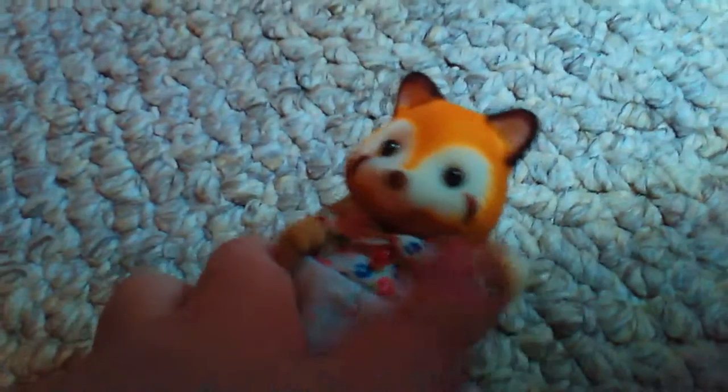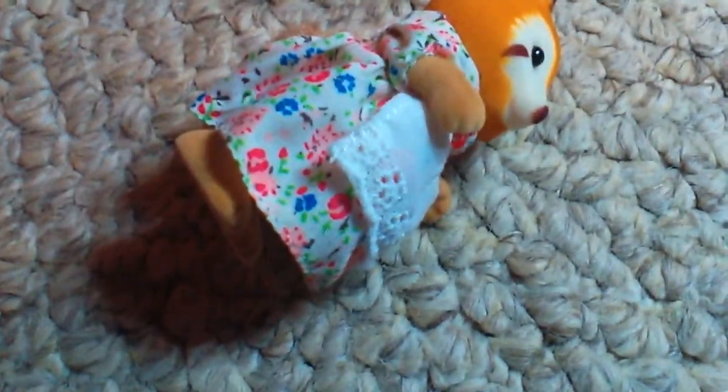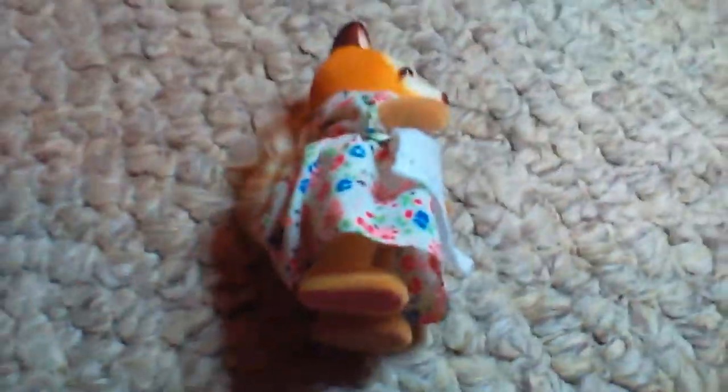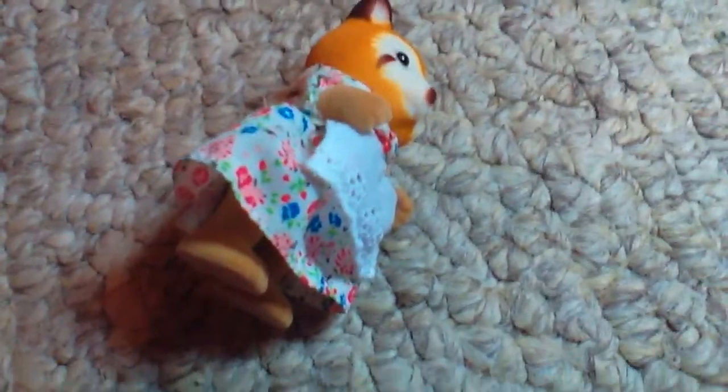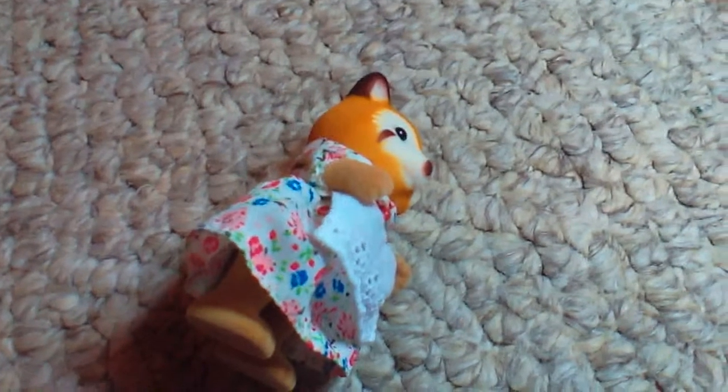Last, we have mother. Here's mother, and she has a medium-sized tail. Look at that beauty — she has a beautiful dress, the pattern on it is just so beautiful. The face is like everybody else's but it has that same pattern, and she has a little apron attached to her dress. She's beautiful, and I think they'd go perfect in our Calico Critter house.